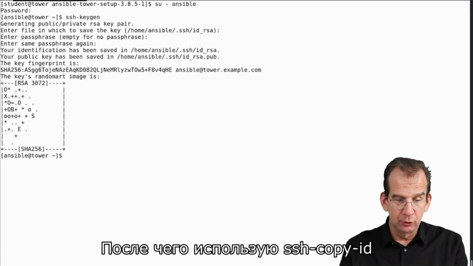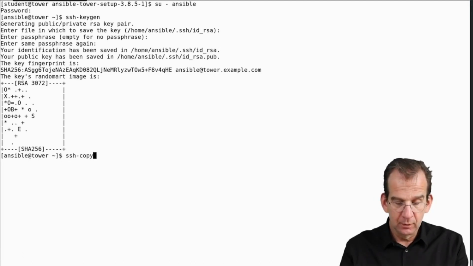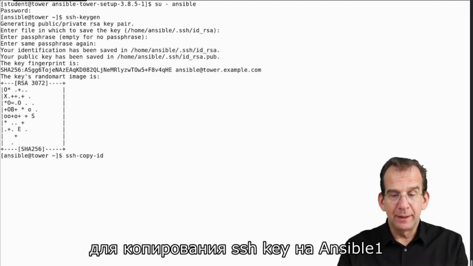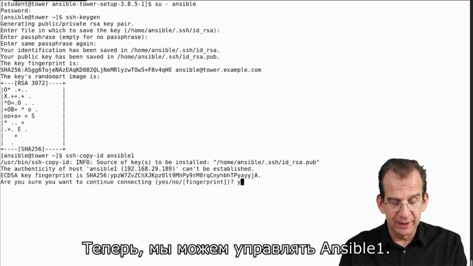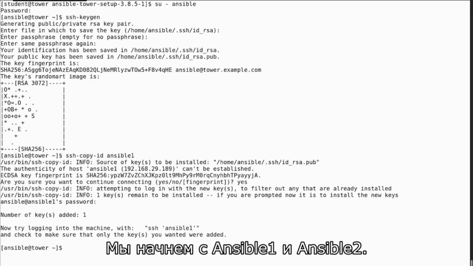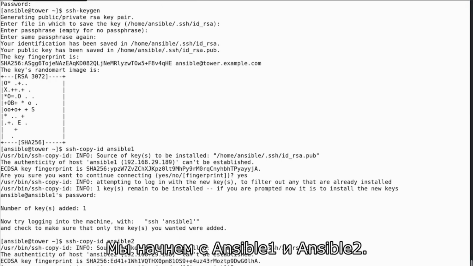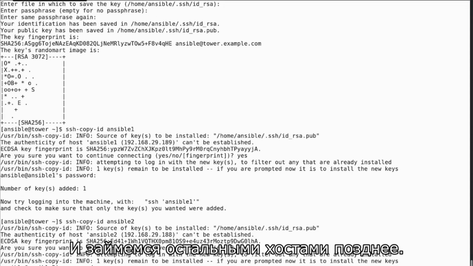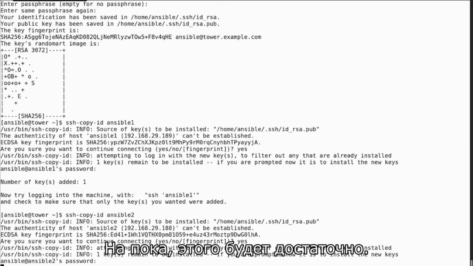And then I'm going to use ssh-copy-id to copy my SSH key to ansible1 so that we can actually manage ansible1. I'm starting with ansible1 and ansible2 and we can take care of the rest later on. For now, this is enough.